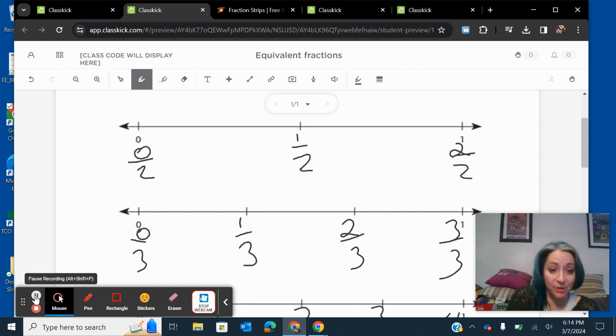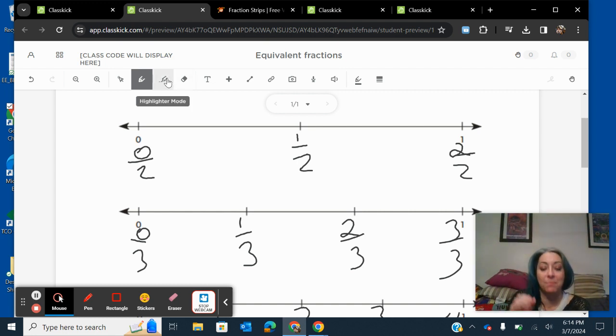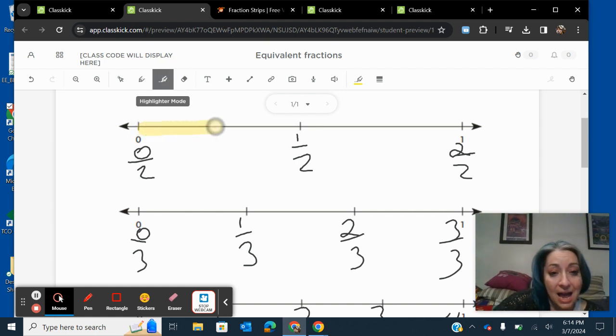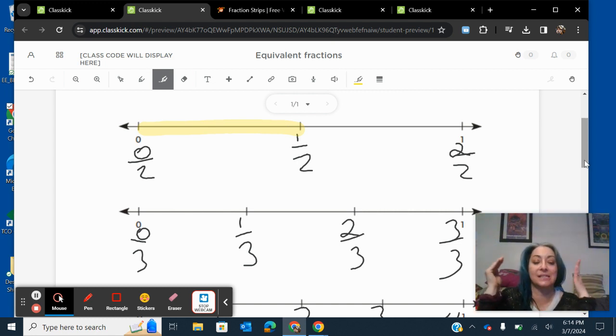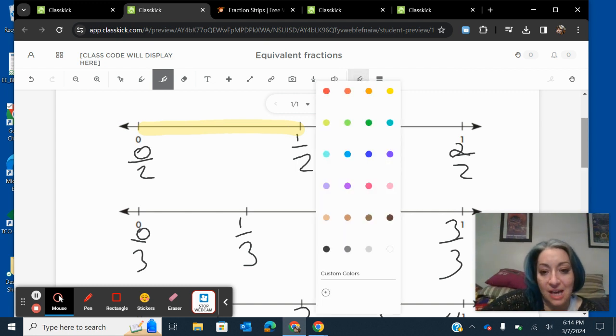When you think about equivalent fractions, not only do they have to be the same size, another way that you can think about it is the distance from 0 to that point on the fraction number line. So really what you're thinking about is whether there is a fraction that is in exactly the same point on the number line. For this one, it takes exactly that amount to get to 1/2. So I'm going to look down and see if there are any other fractions that are exactly in that same spot on the number line. I'm going to just use a highlighter and highlight down.